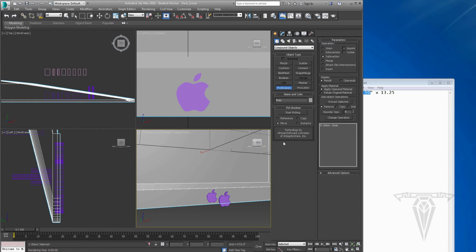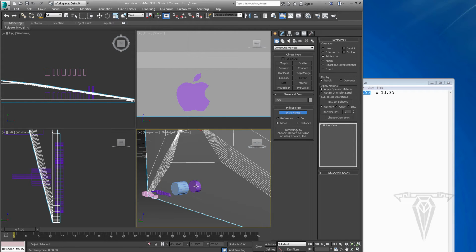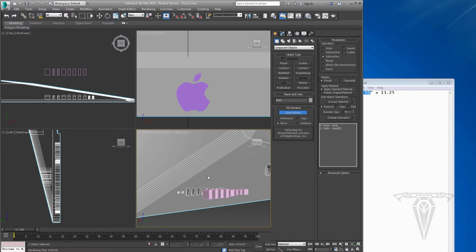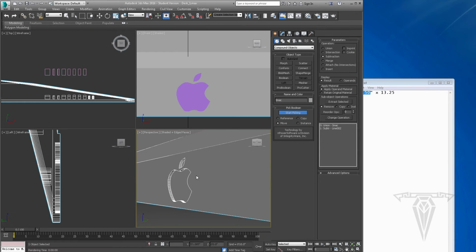And right now my first object is object A, and my second object is going to be object B. So I'm going to say Start Picking. Click. And you can see here I've got it set to subtraction. So I'm saying object 0, which was my first one, is going to subtract object 1, which was my second one. And it did a really good job of cutting the holes into my geometry.